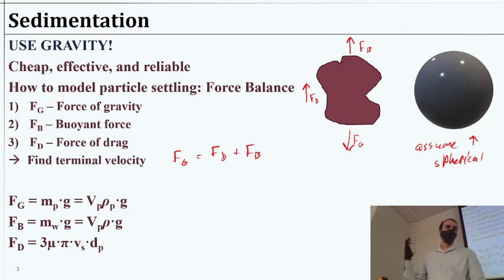We can say the force of gravity is equal to the force of the drag plus the buoyant force. Then we can define each of these forces based on a particle, and that becomes easier if we assume that it's a spherical particle. So the force of gravity is going to be the mass of that particle times acceleration due to gravity, so mg. And there's actually a more convenient way than dealing just with the mass of a particle, because it's hard to measure the mass of something very small.